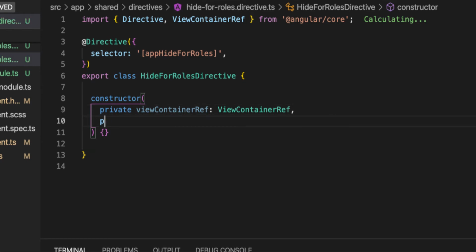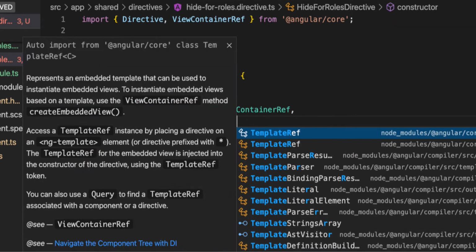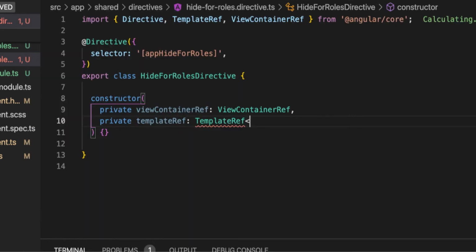Also private templateRef, any. These two will help us manipulate the DOM, and remove and add elements using our directive.